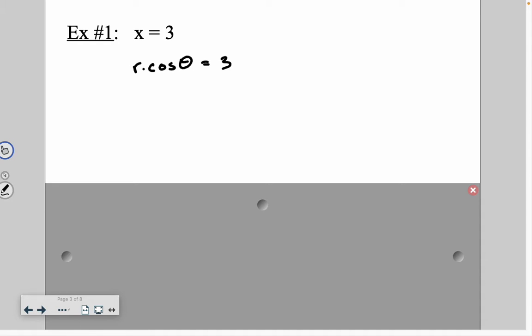And now, like I said before, when you're trying to finish this off, what you want to do is get it in either r equals form or r squared equals form, depending on the problem. Well, if I want it in r equals form, how do I get r by itself? Divide by the cosine of theta. So we're going to divide that cosine of theta out of there. Those will cancel. We get r equal to, and now just a quick heads up when you're checking answers, like on your assignment: they're not going to leave it as 3 over cosine theta. Instead, what they're going to write this as is 3 times the secant of theta.